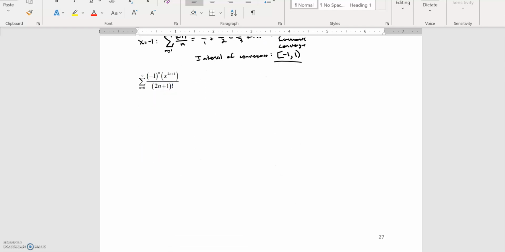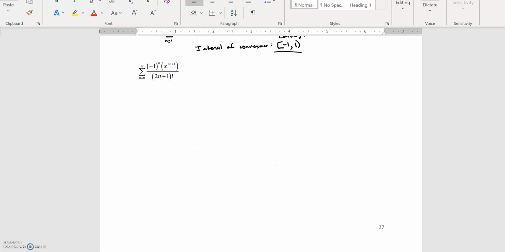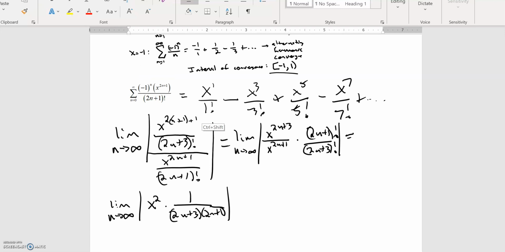All right, here's a sample problem. If you feel like you remember how to do this, you could just take it on, or I'll start doing it, and because of all the writing, I'm going to pause it, work it out, and then show you the answer. First I wrote out what this series would look like, the first few terms, plugging in n equals 0, n equals 1, n equals 2. Because of the 2n plus 1, you get every other term instead. It's kind of a little interesting.